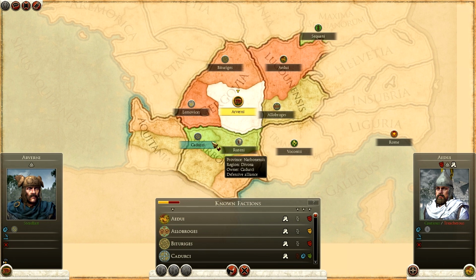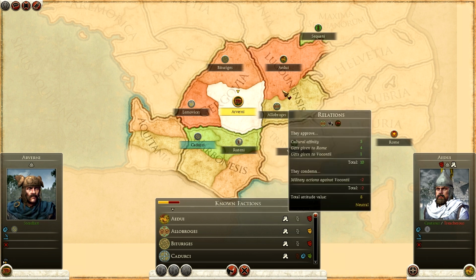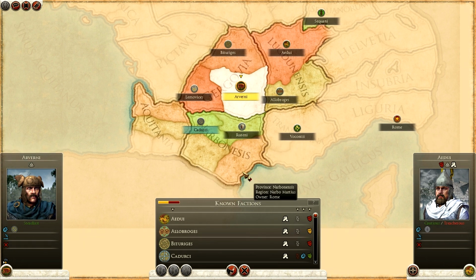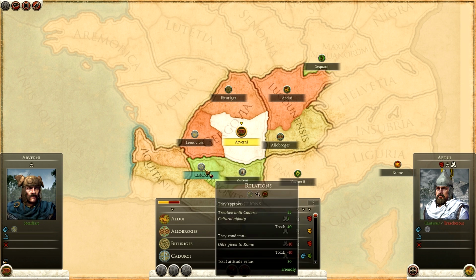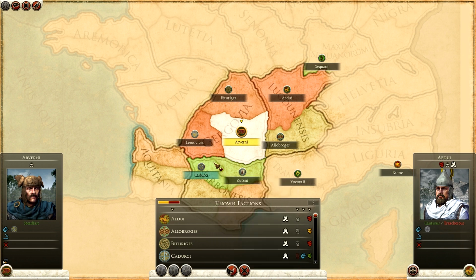The tribes sort of to the south are friendly. Over to the east, it's relatively neutral. The ones in the north are probably the ones where you're going to want to expand to, perhaps first, unless you want to rush down and try and get Rome out of Narbo Martius. These guys are going to want to attack you. You have a defensive alliance with the Cadurci, which are over here. Can't even say them. These dudes here, the Cads.